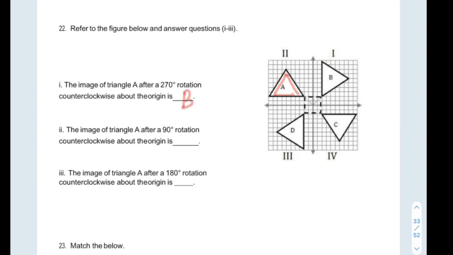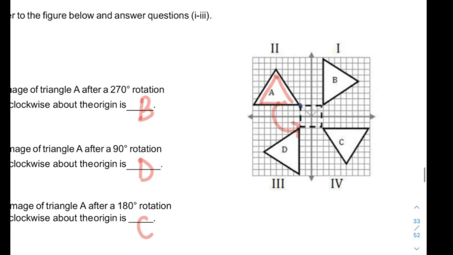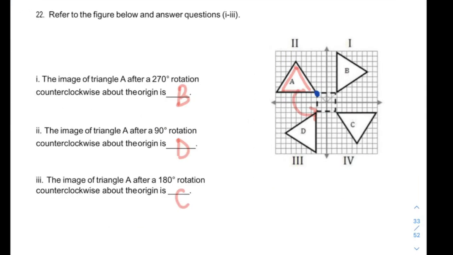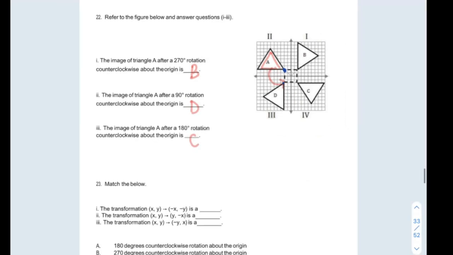If it is 90 degrees only, so counterclockwise, it will be here. Only just rotated 90 degrees, it will be here. And 180 will be definitely C. Easy. Now, if you are not sure, you can take one of the points and check what is the difference. Check, for example, this point, the tip of this point, where does it go? You can check in quadrant 2, 3, 4, where will it go, but it will be more complicated as you see.